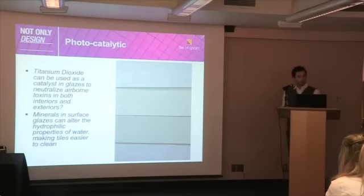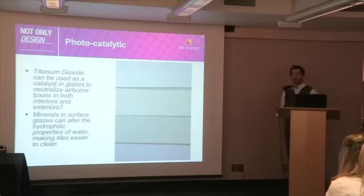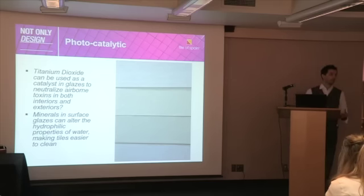There's exploring different minerals within the glaze that act as catalysts. So the neat thing about a ceramic glaze is it's impervious, it's unaffected by the sun. So when you have a mineral that works as a catalyst, it never gets used up. So titanium dioxide works with UV light to purify the air. There are systems that are using it for cladding that neutralizes NOx, an acid rain gas, and then it transforms it into a benign nitrate. It can be paired with a green wall system that feeds the green wall, and they're working on sort of offsetting the carbon footprint of buildings in that way.